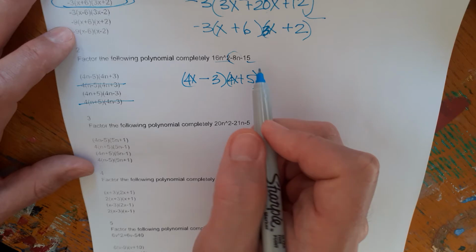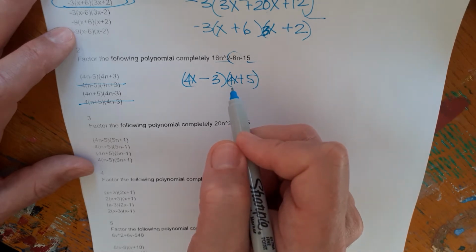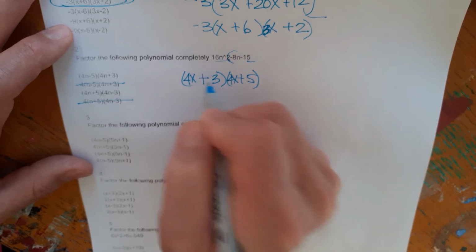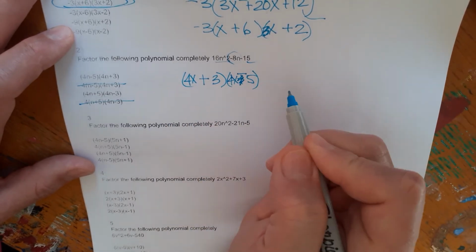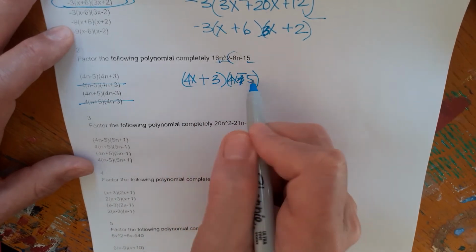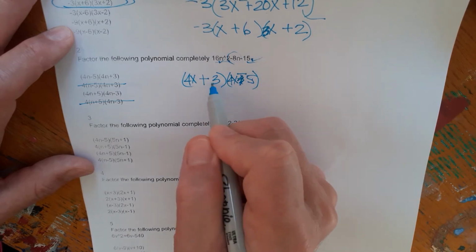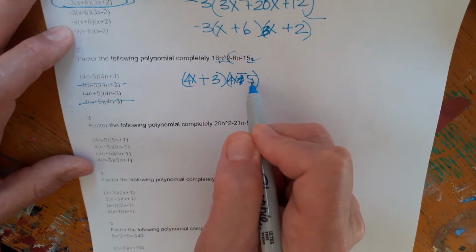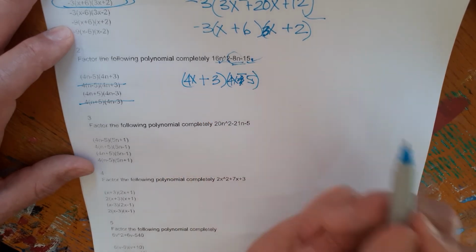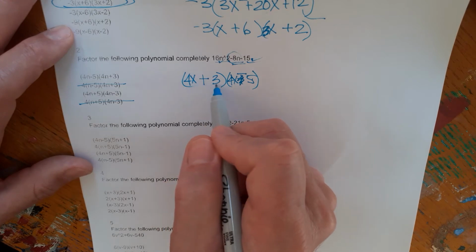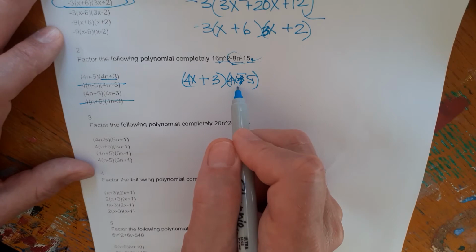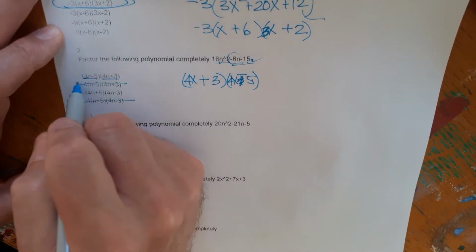So what I really don't like is, it looks like I've got things going in the right direction, but I don't like the signs. I would be tempted to make this into the positive and make this into the negative. Now let's try that. So I get 16x squared still in the front, that stays the same. I get a negative 15 on the tail, that's good. Now the inside is 12x minus a 20x. So minus 20x plus 12x is minus 8. So I'm liking this one, 4x plus 3. Let's match it up. 4n plus 3, there you go. And 4n minus 5. There you go, those are my two.